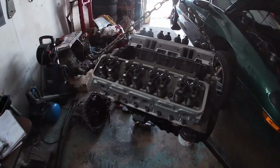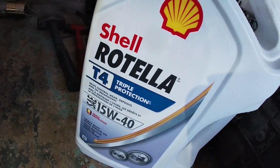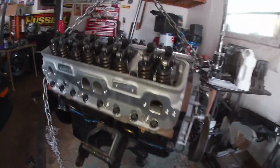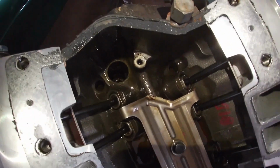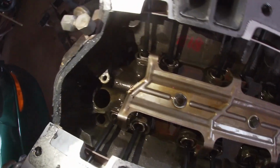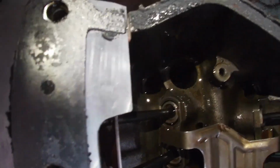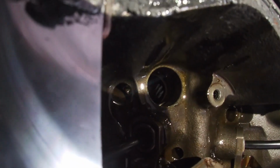All right, guys, so I went to the store, got some fresh oil for some break-in, so Rotella T4 1540. That's what I run in all the race cars. And if he wants to switch it up to like VR1 later or something, we can do that. So I coated the valley, coated the lifters. Basically, I'm going to set the lash, but first I need to prime the oil system. So I want to prime it all here. And if you look down inside, it's hard to see, but there's a gear there. You guys can kind of see the edge of it.